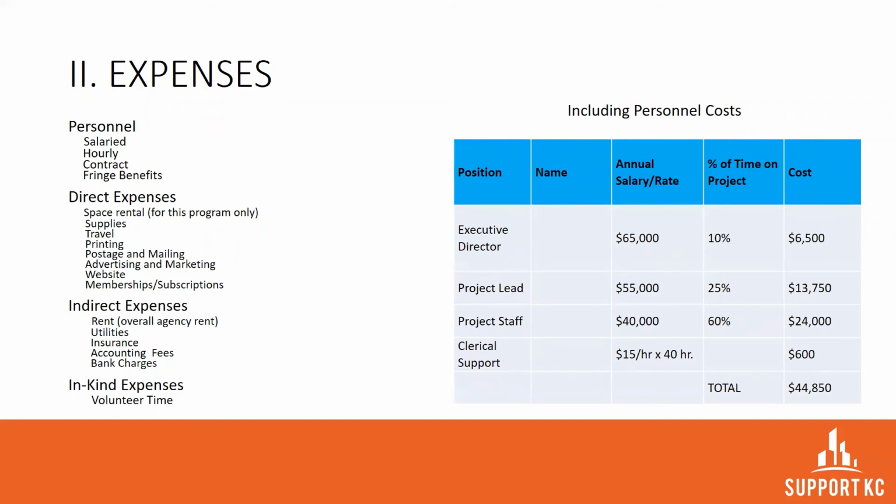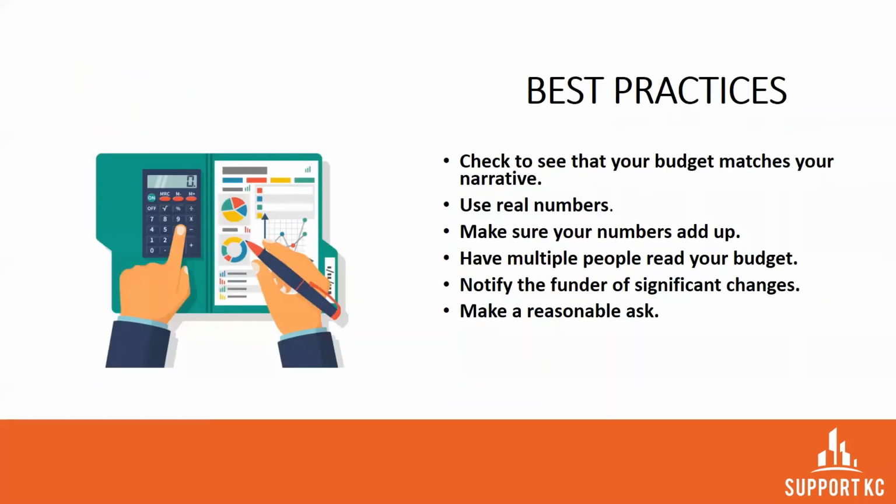And now I'm just going to take a few minutes and talk about how you can make sure you're using best practices to make sure you are handing in the absolute best budget that you can for grant funding. You want to make sure that your budget and narrative match. I know I said before, sometimes they only read the budget and sometimes they might only read the narrative, but I have definitely had funders come back and who have clearly read both and say, hey, the narrative says one thing, the budget says another.